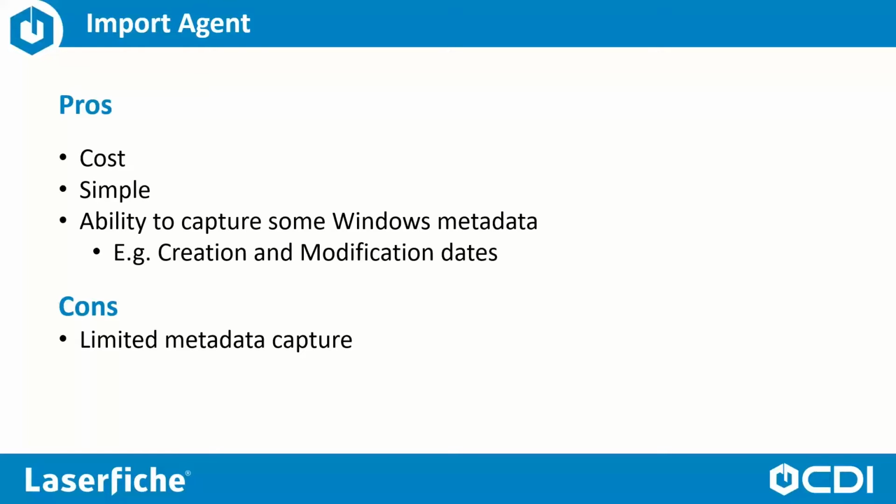Obviously, the file name is captured. Again, we can capture that Windows creation or modification dates, but it's not going to be smart enough to know if this is an invoice or if this is an I-9 document or anything like that. So there is going to be generally some user interface to get everything where it needs to go.